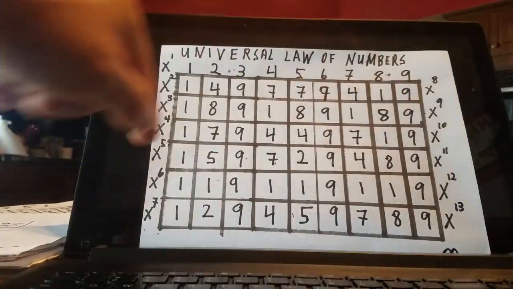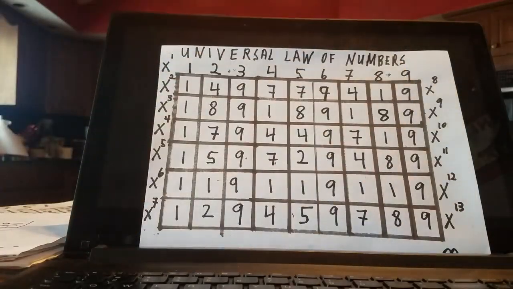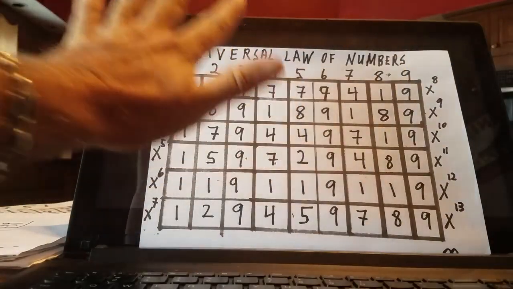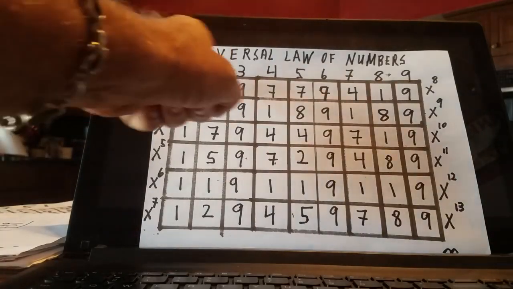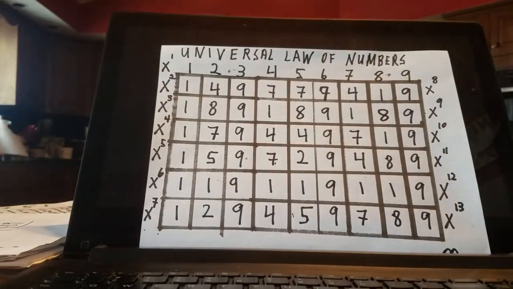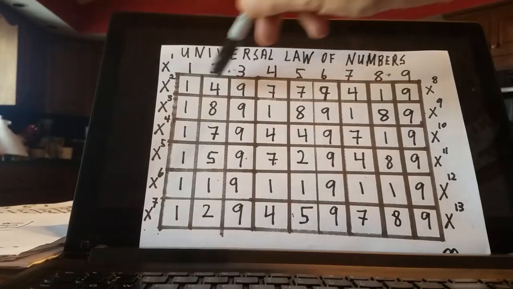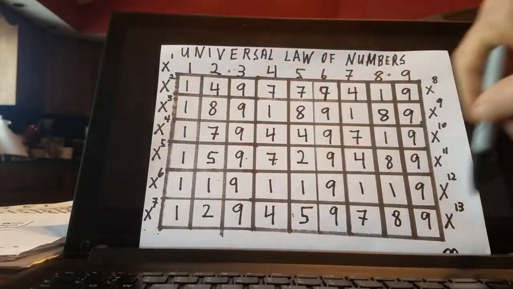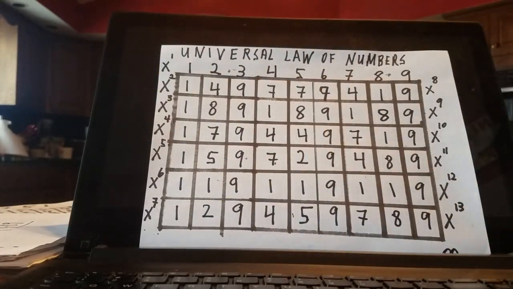Just this universe that we live in, we communicate through numbers. Even if I wasn't speaking, you would be able to understand this. If you're a person anywhere in the world and you can't understand a word I'm saying, the numbers are communicating with us. And we're all trying to understand the universe. And this can be something that helps us.